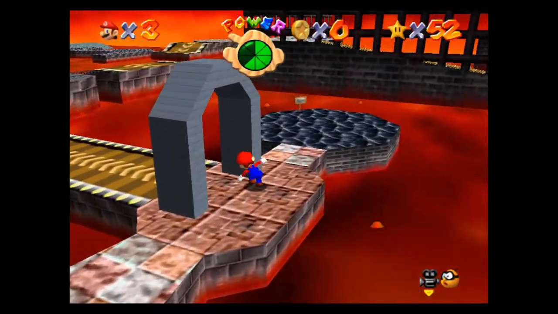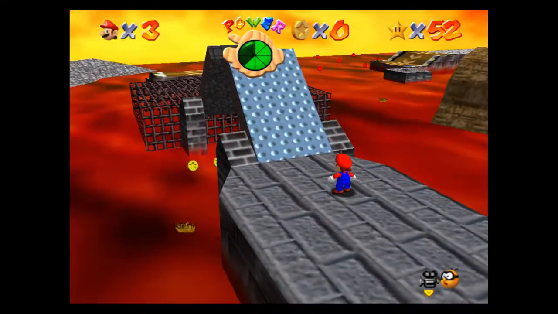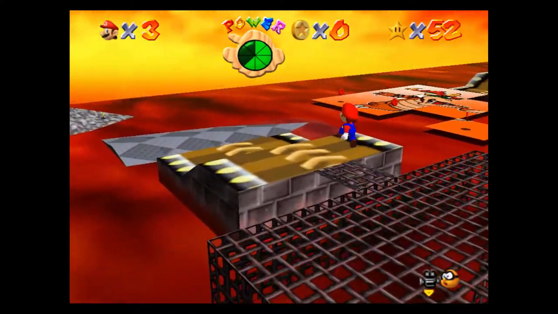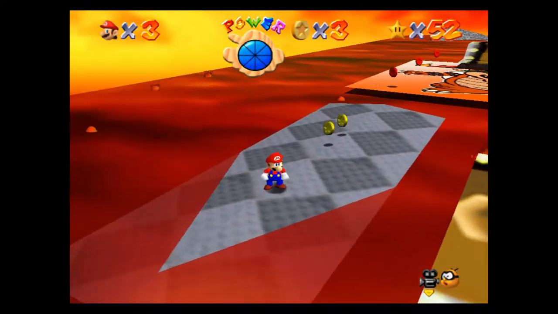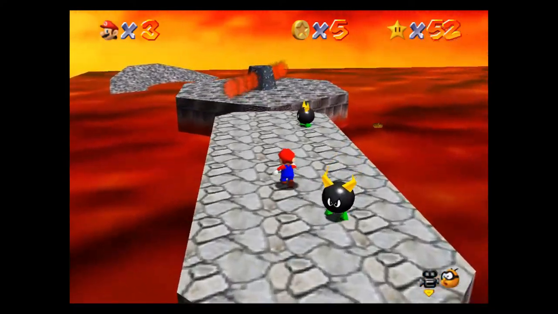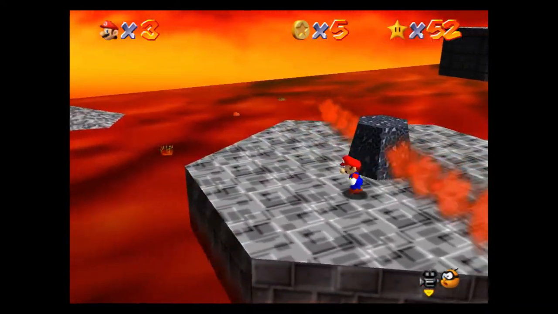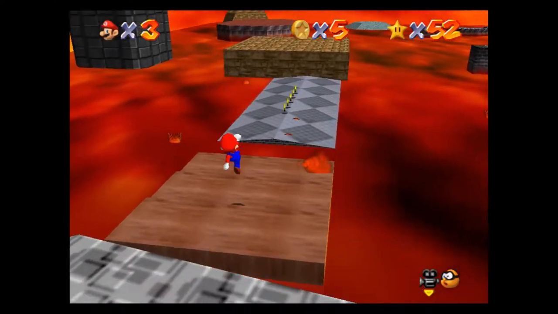So definitely don't step in the lava or you will go jumping uncontrollably and running uncontrollably, and you'll probably land somewhere in the lava that you can't recover from, and then it's done. Oof, about lost it on that one. Okay, so what we're gonna do is we're gonna run over here, and there's actually a bigger bully to take on.